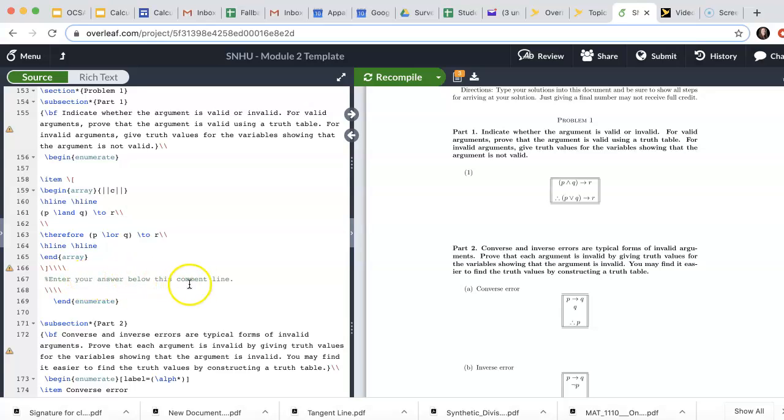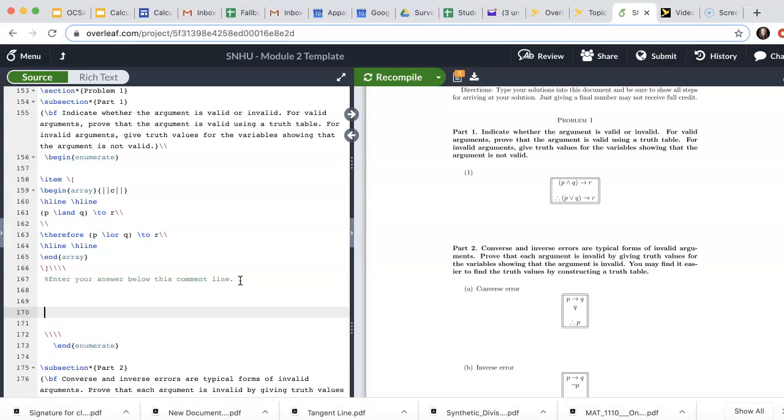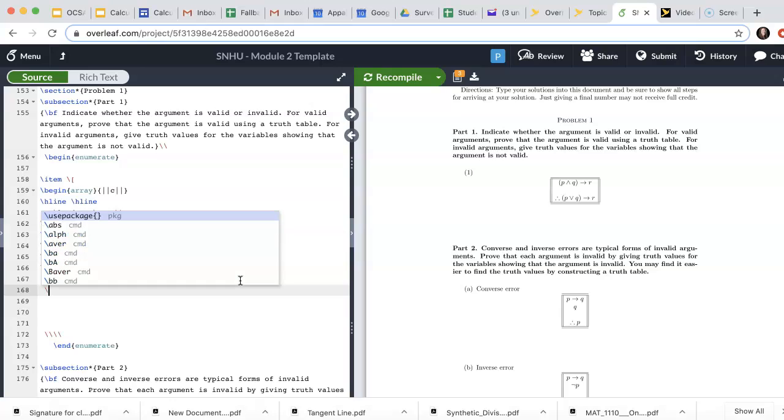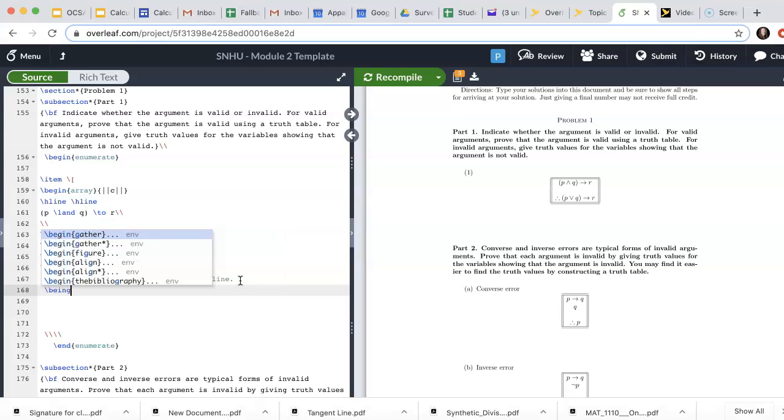So if I were to enter my answer in here, I might want to build a table. So to do a table, it's begin tabular. And how many columns do you want? That might depend. And do you want lines between them?